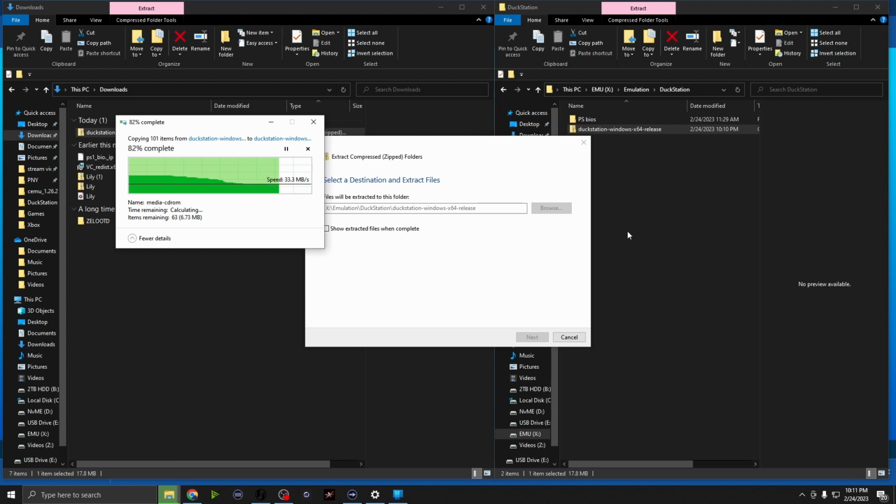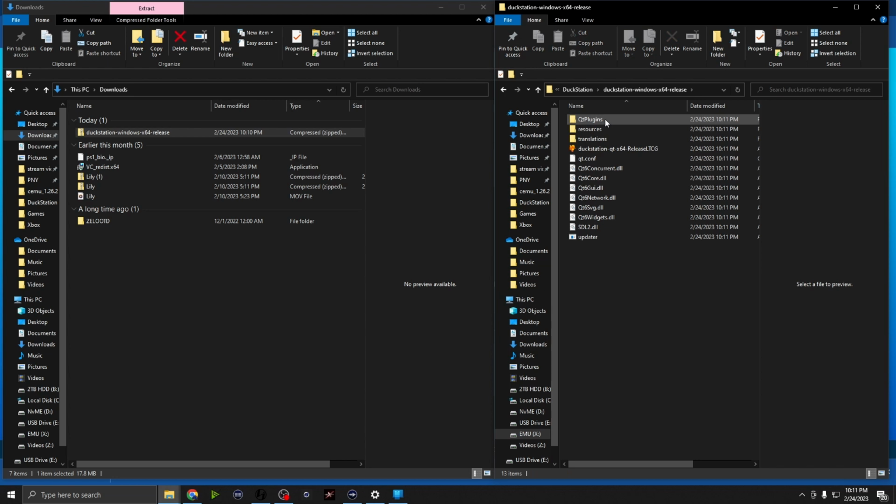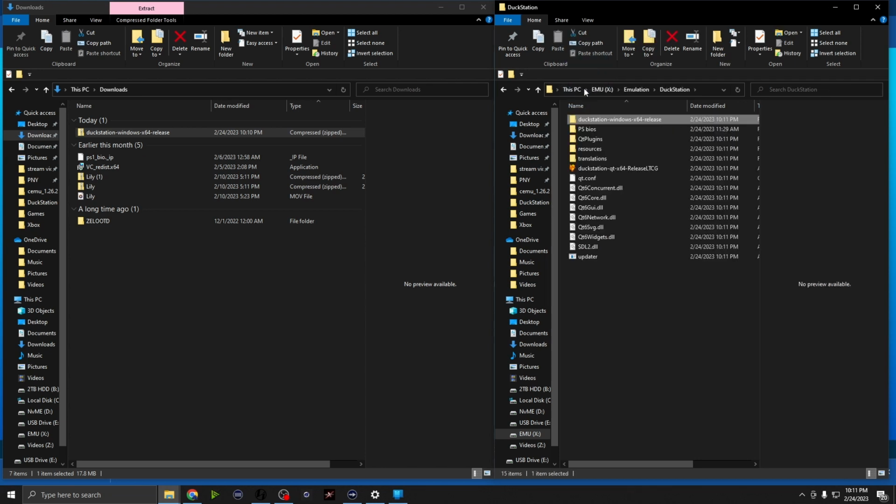Extract. Get rid of that. Delete. Then open this up. Honestly, the way I normally do it is have all these right there. Okay. In any case, now you have everything that you need right here.